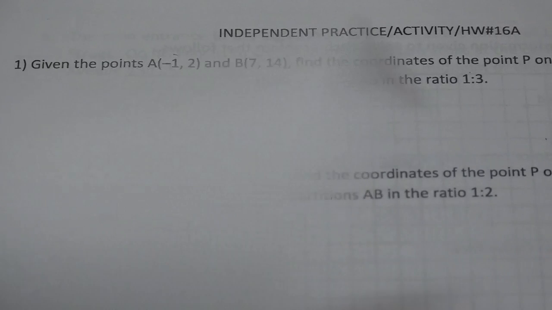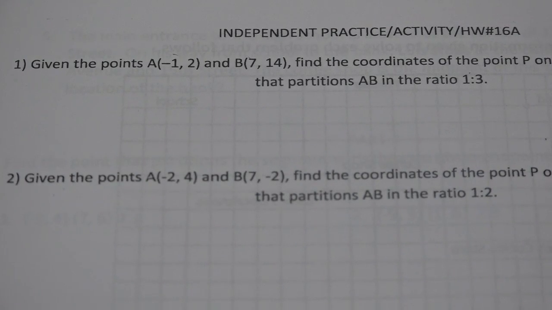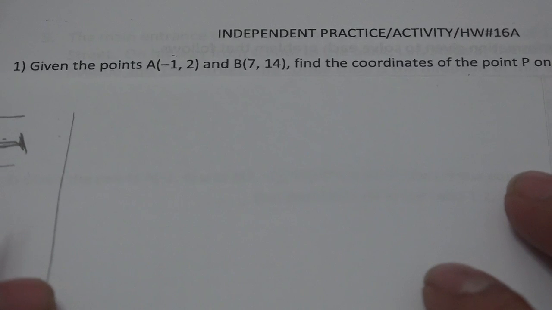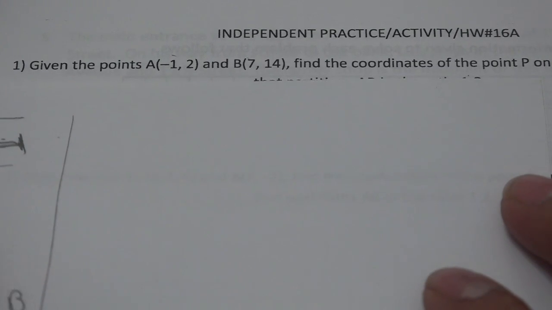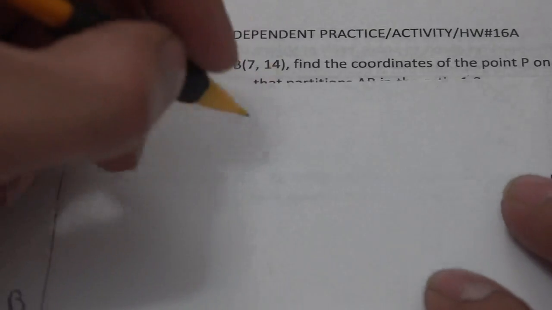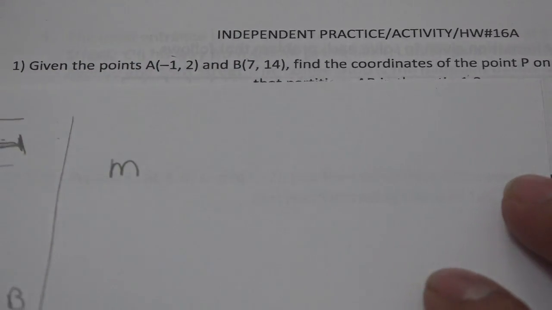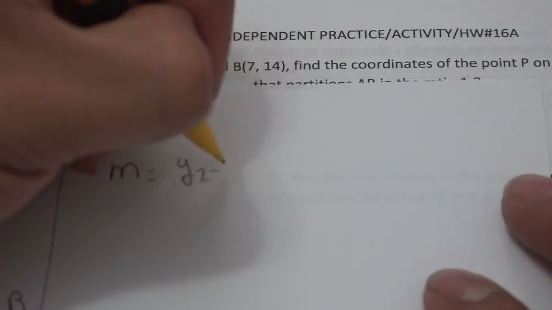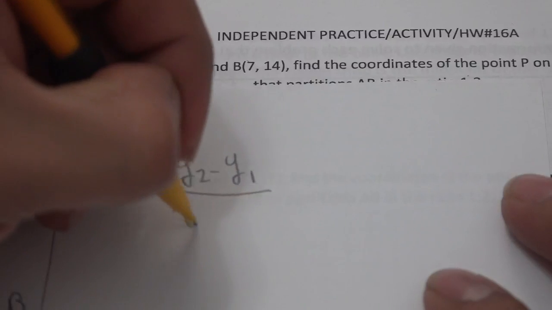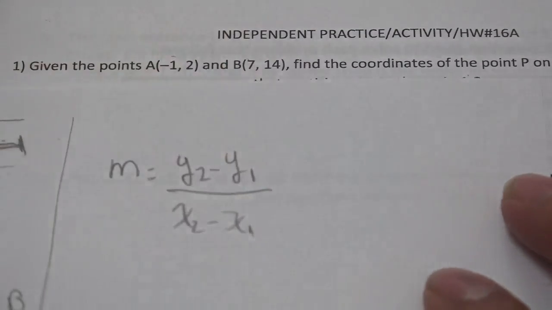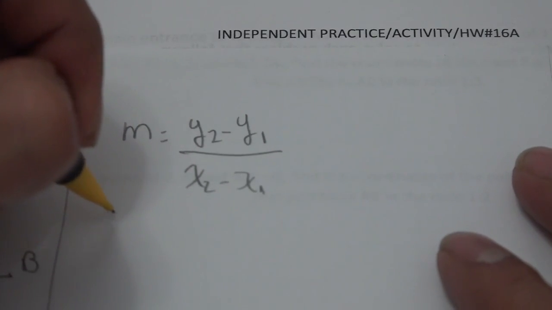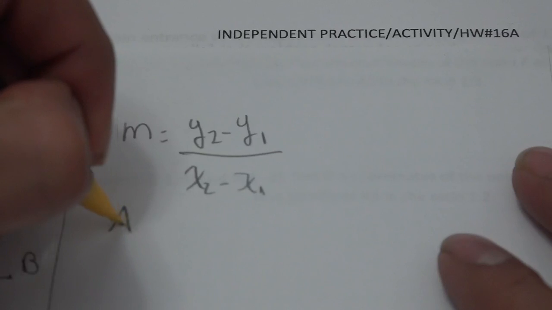Get it? All right. So now these are the things that you must take into account, and I would like for you to write this down somewhere. To find the point P on the directed line segment, you need the following. The first thing is, you're given 2 points, so you're going to need the slope. What is the slope? y sub 2 minus y sub 1 over x sub 2 minus x sub 1. That's what you need. The second thing that you need is location. Where do you start? The starting point, point A.